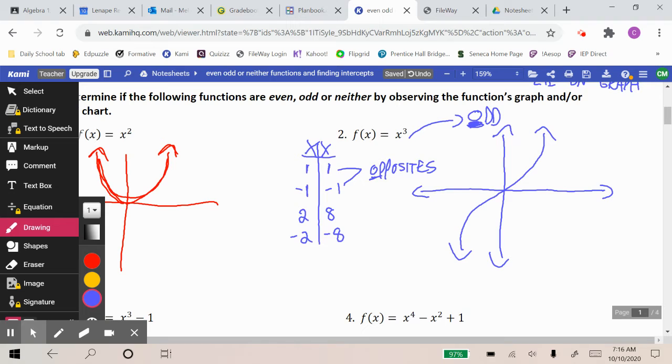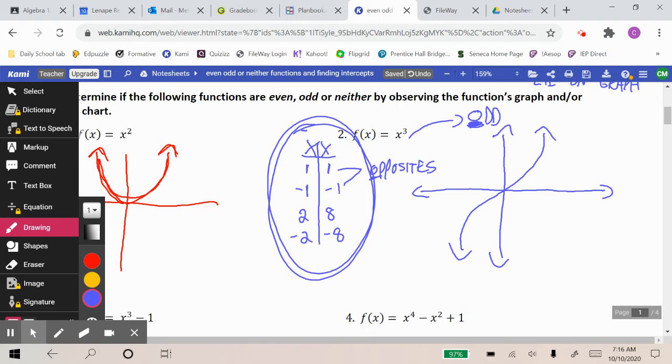All right, and this is really going to help us graph rational functions, which is the next set of functions that we're going to graph. Now I'm going to take a look at the next 4, and what I'm really going to do, I'm not going to graph because it's going to take a while to graph. I'm just going to use this test right here. And it's real simple. You can just plug in 1 and negative 1, 2 and negative 2.